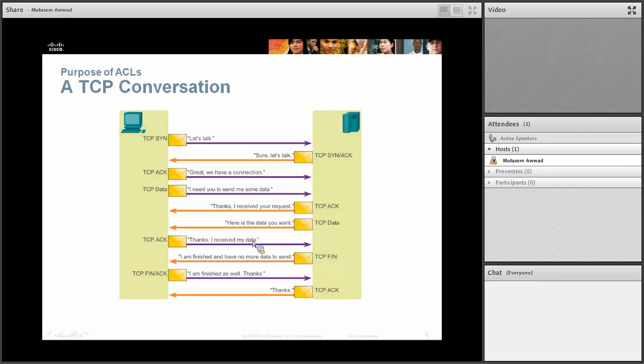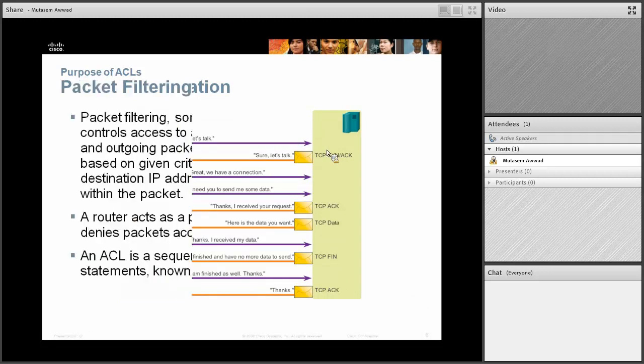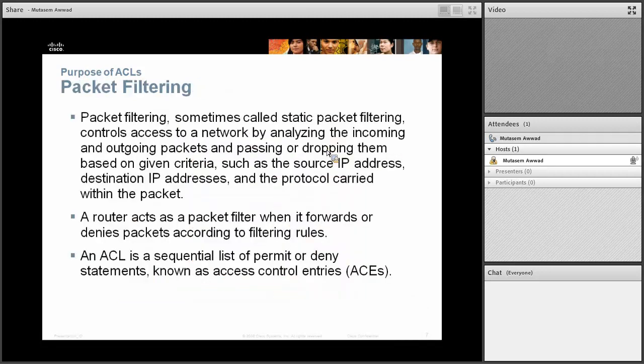That's how TCP works. And you can use the sequence numbers when you're doing that, and you can use the port number to identify which packet is coming in, what application is being used, and so on.